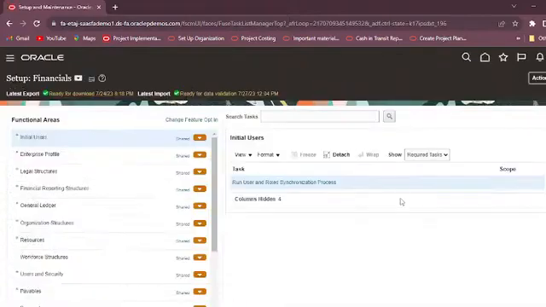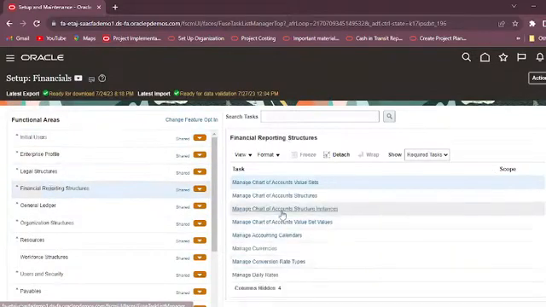So yesterday we saw some issue while deploying the flex field. You have to select the setup area as financials, and under the functional area you have to select financial reporting structure, and then go to manage chart of account structure instance.